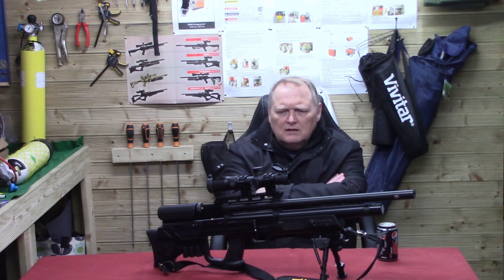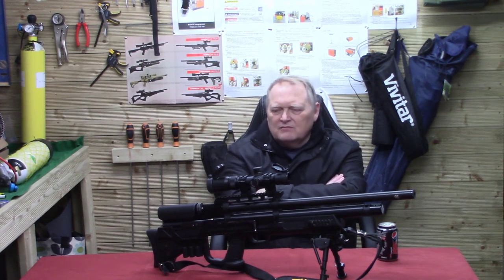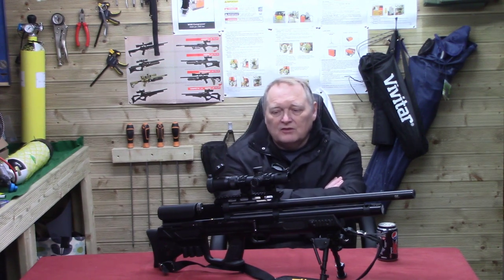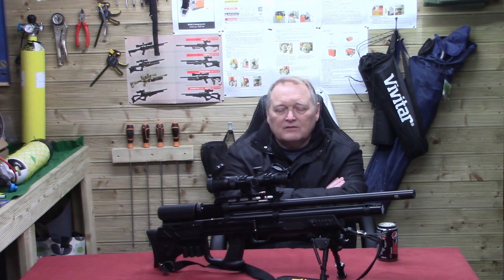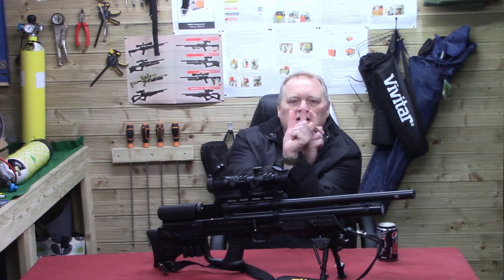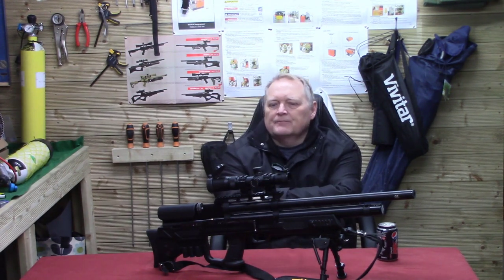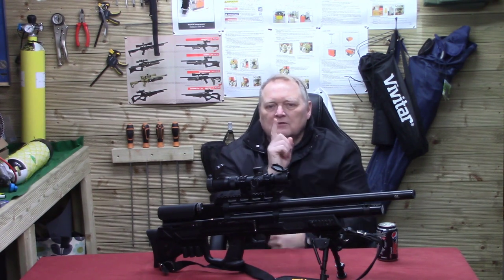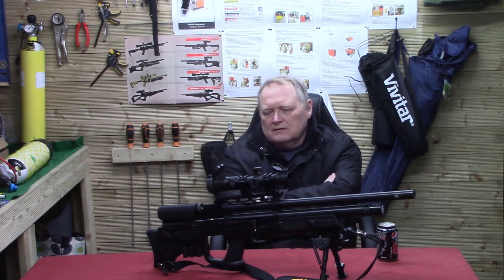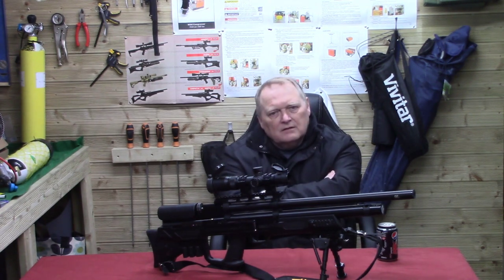But like I say, it's not really designed for paper punching at long distance, but quite adequate. You can still be shooting 50, 60 yards at tin cans and spinners. It just means you can't really see well enough to know how well you're shooting with it. But the illuminated reticle is good, and they just look like a gun sight. That kind of shape in red. Just basically line it up so you've got the inner post sitting just under the target, and that's it really. So just a short video.